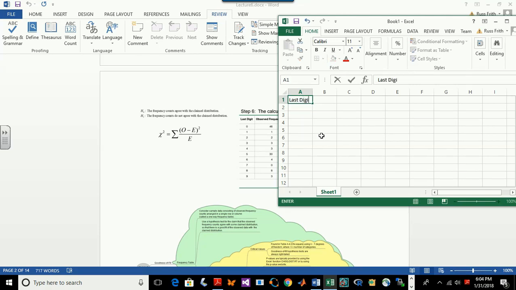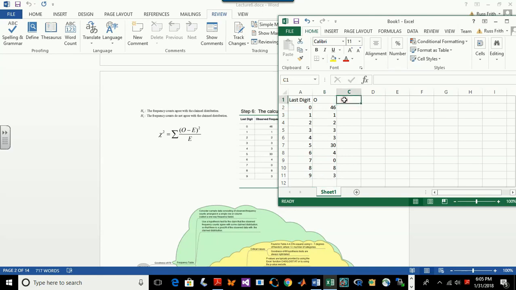Okay. All right, and so the last digit of the weights, 0 through 9. So you have 10 digits, right? So 0, 1, 2, 3, 4, 5, 6, 7, 8, 9. All right. Then we have the observations. So these are the observations from the sample. Okay, and so that would be, we have 46 for 0, 1, 2, 3, 3, 30, 30, 4, 0, 4, 0, 8, and 3.